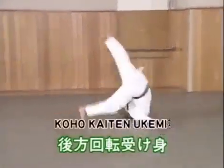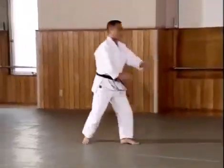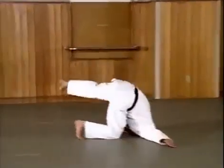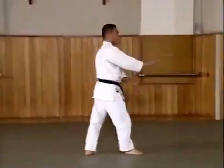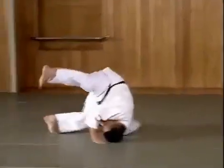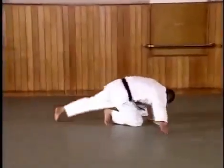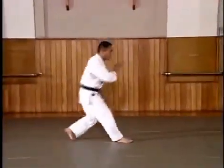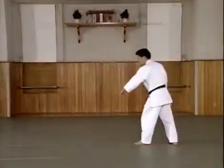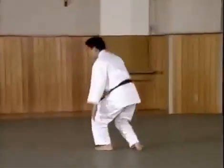To perform Koho Kaiten Ukemi, you step back and the hand in relation to the foot that steps back is extended. Sit down close to your heels and roll backwards. The front foot becomes straight as you roll, then stand up. There are 2 ways to perform Zempo Ukemi, the basic Zempo Ukemi and the Hyaku Zempo Ukemi.